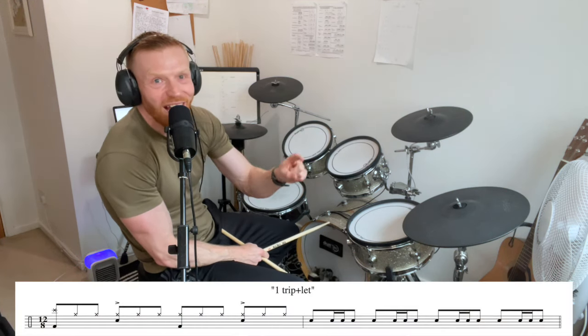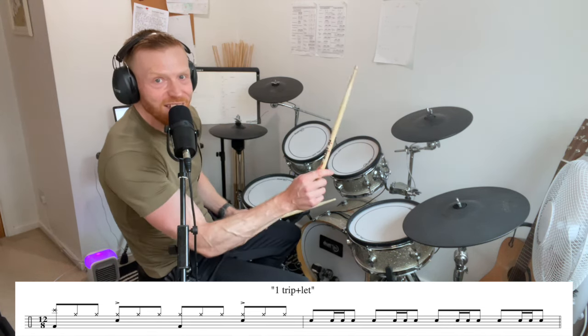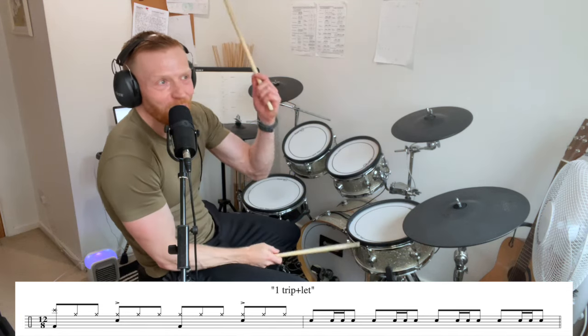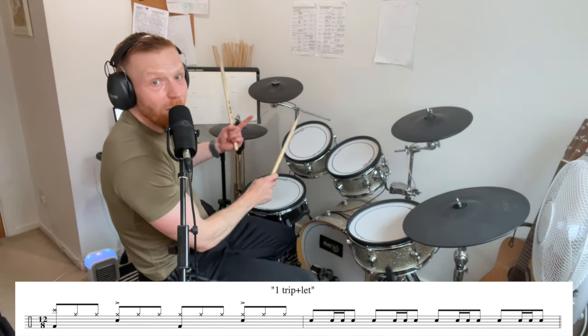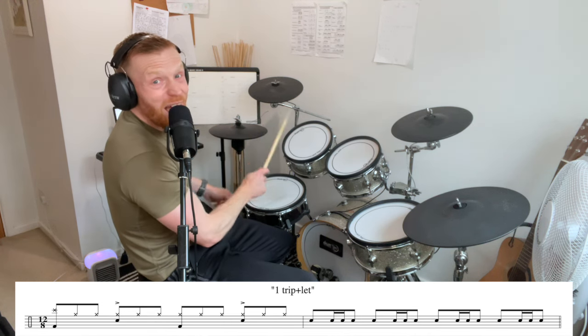The next possibility of the three would be between the trip and the let. Again, if you're counting 1 triplet, this would be 1 trip and let. Again, to demonstrate, I'm going to play the basic core triplet with my right stick. I'm going to play the and with my left. This is from the basic beginning of one triplet. This is now one triplet.